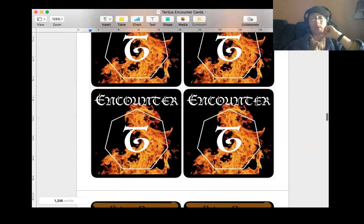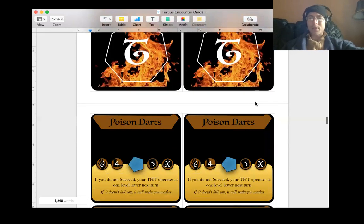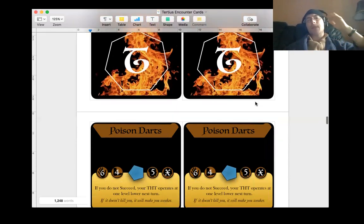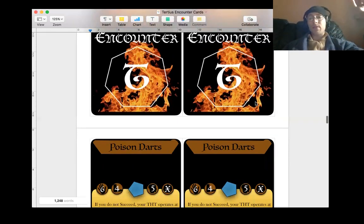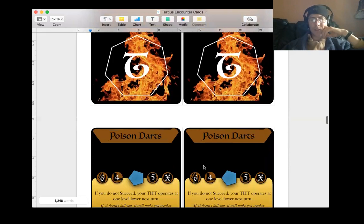The item cards are even more difficult because I have less space. Some of them are quite finicky in terms of what they do. I tried to keep them fairly simple, but there's only so much you can communicate - it's all about figuring out what's the most effective way of being able to communicate this in a visual way, that someone can just glance at this and know what it's doing. The information straight away: six, four, five, X. So you need to roll six or higher, four or higher, five or higher - X means that one's crossed out, you can't use it. It's all about making that information really visible and obvious for people.